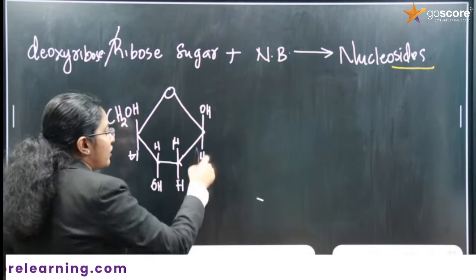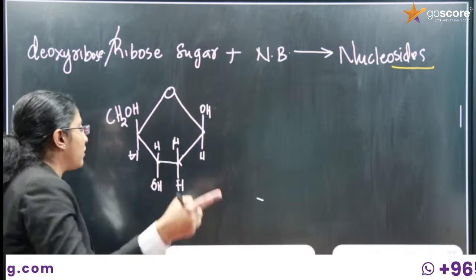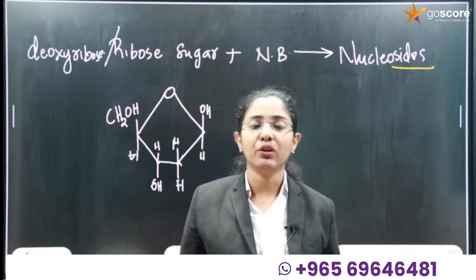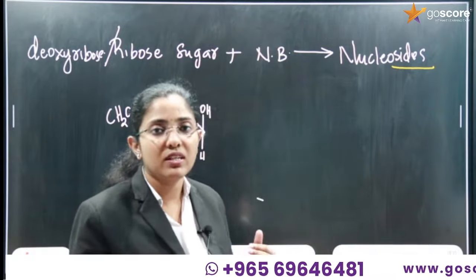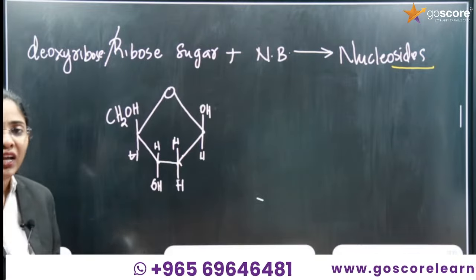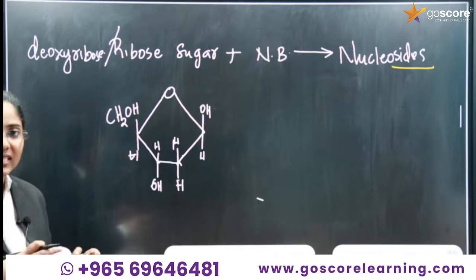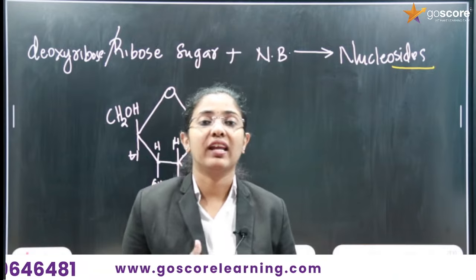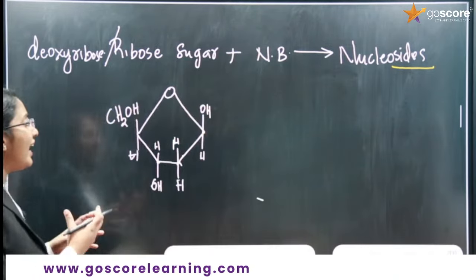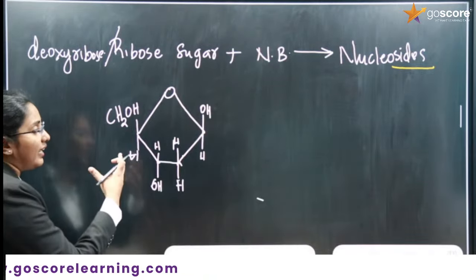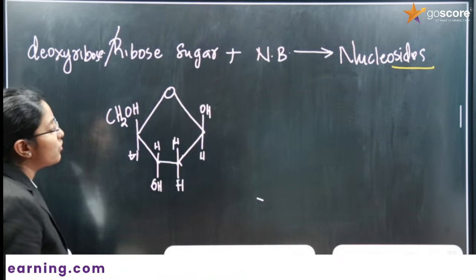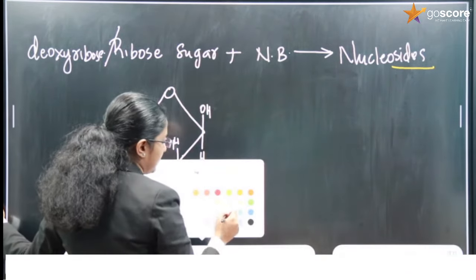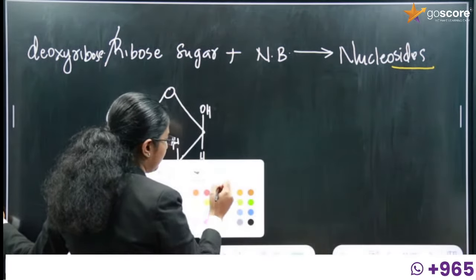In the first position you can find an oxygen, in the third position you can find oxygen, and in the fifth position also you can find the oxygen group. If an oxygen group is present, it has the ability to attack other molecules or share with them. We can say they have the property of a nucleophile, so nucleophilic attack or nucleophilic attraction will be present. With this nucleophilic attraction, this first group will be attached to the nitrogen bases. To the first group, what will it be attached?